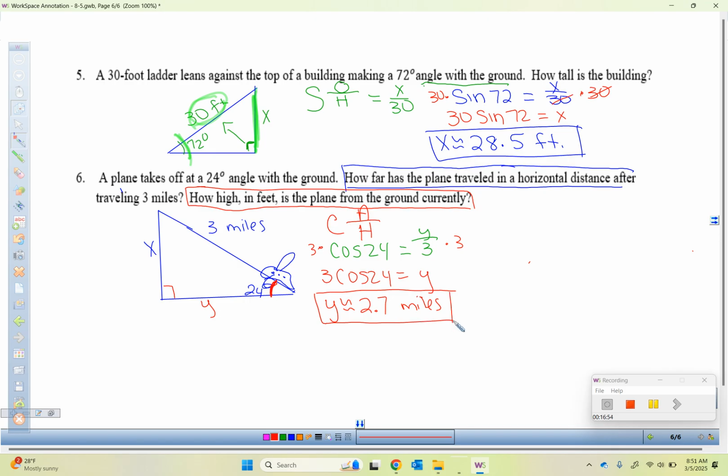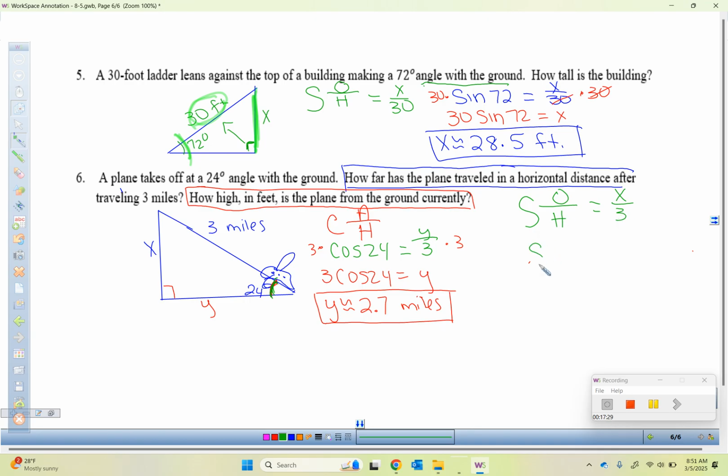Okay. Now let's look at the next one. Now we want to solve for x, because this question is how high. Okay. So do I have a hypotenuse? Yep. And now I'm looking at this guy in according with my angle. So I'm not paying attention to this one. Is this one touching or not? Not. So this is opposite. Dealing with what? Sine. Okay. Looking for a side, so it's regular sine. And I'm going to go ahead and write my opposite. My opposite is x over my hypotenuse, which is 3.